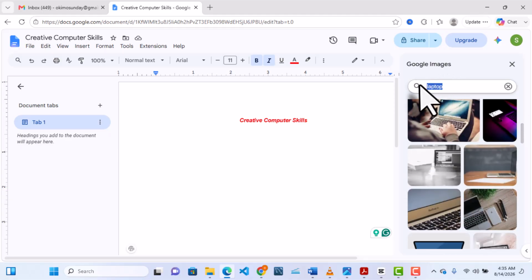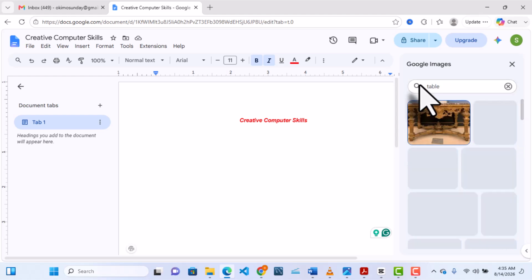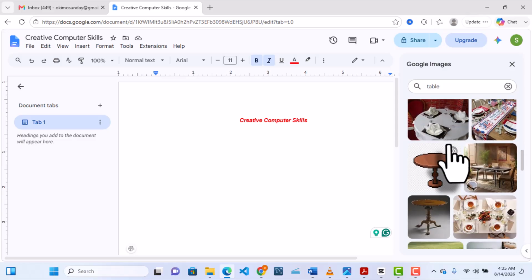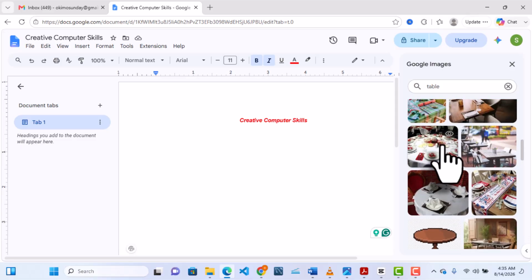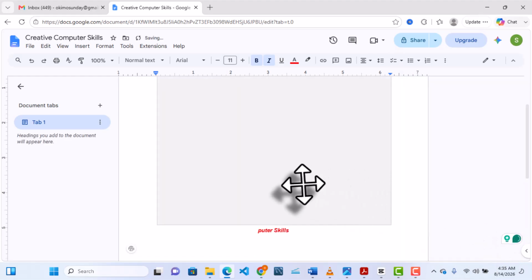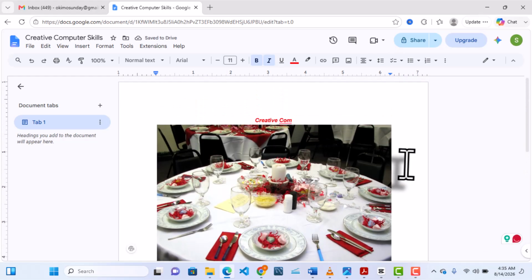Let's say you wish to get pictures like table. You can just simply click, then you see a whole lot of pictures concerning table here. If you like any one, you can just simply click on it, and then you click on insert. This picture will be here for you. And so this is just the simple way you can bring in a picture of your choice.